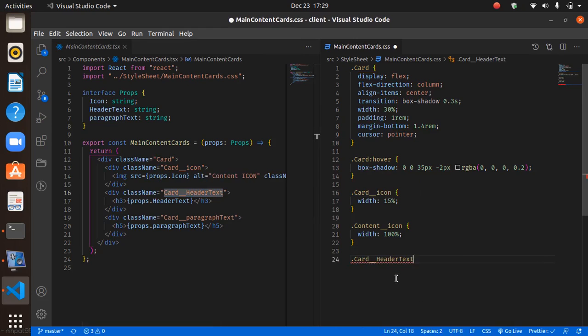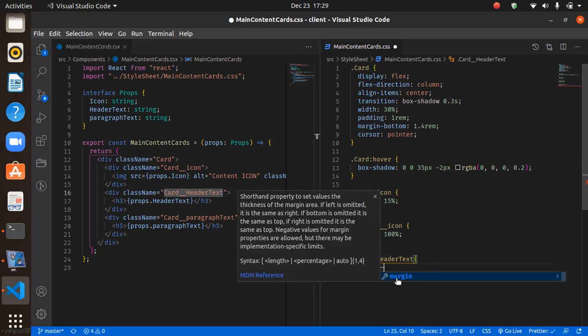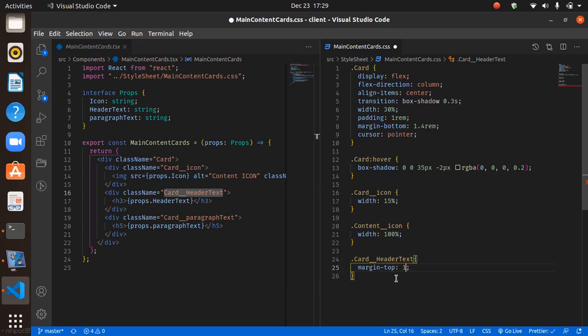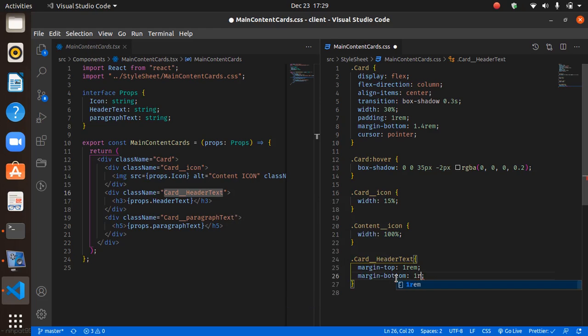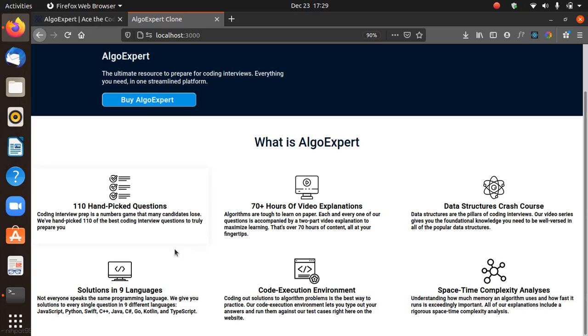Alright, so we give that, and then we say margin top, let's say 1 rem, and then we want a margin bottom, say 1 rem. Right, maybe that should do me justice, I don't know. And then what else do I need from that? So once I have that margin and everything, now I can handle the hover effect, right?